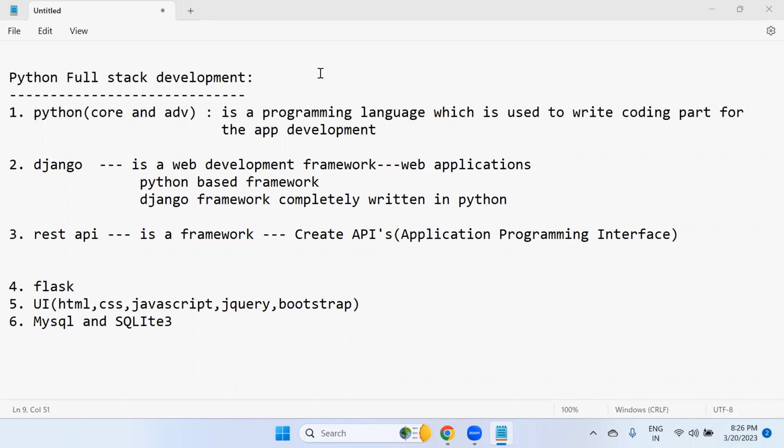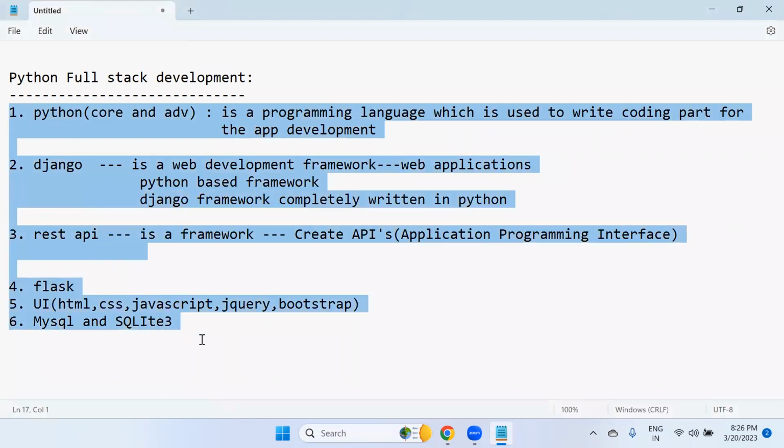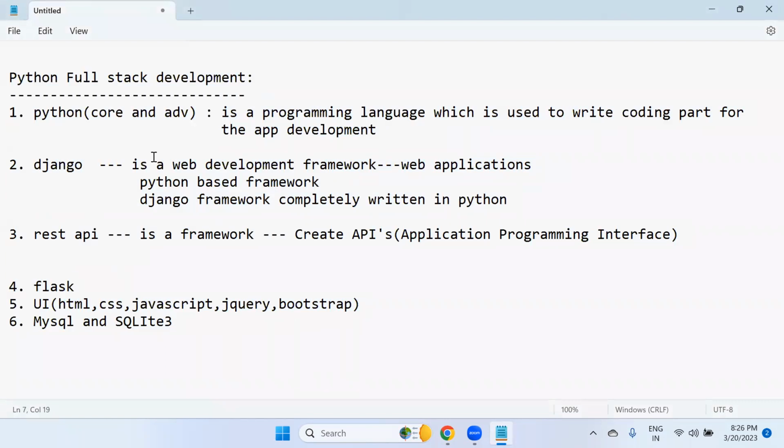So this batch is announced today, no? So 8 p.m. is fixed throughout for 4.5 months. No change at all. So I'm telling you clearly in the demo session only, whatever I'm going to cover here, these subjects which I have included here, these subjects I'm going to cover, no extra thing.